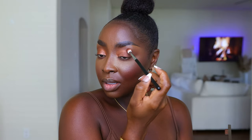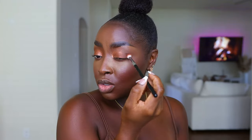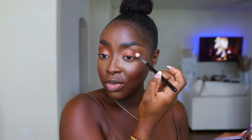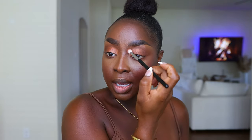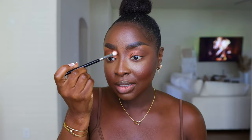Okay, here's the brown, I wanna deepen this some more. With a bronzy shade like this, you can put it all over the lid. That's not the look I wanted to go for, more in the front, as you can see, is what I was trying to do. You can do either. When you put it all over the whole entire lid, it's more of a bold look, okay? It's more of a very bold look, if you wanna just call it what it is. And I do like to bring my contour color right down here. Just makes the look very dramatic.